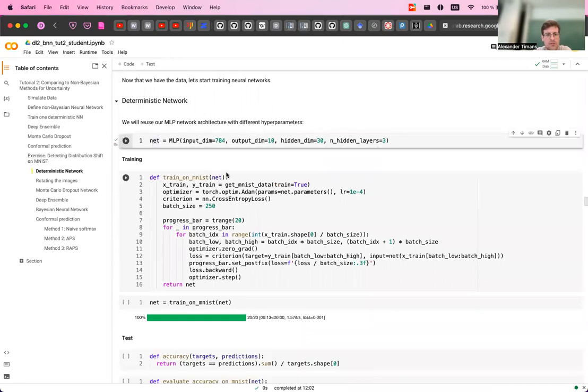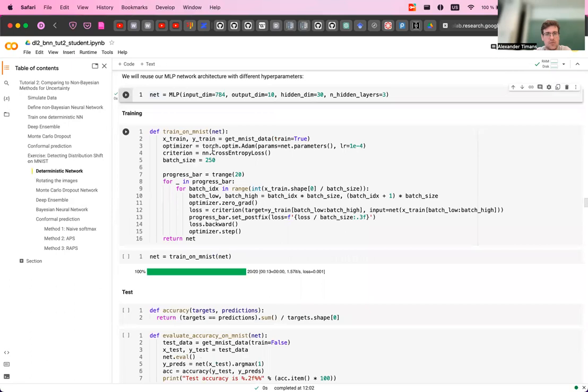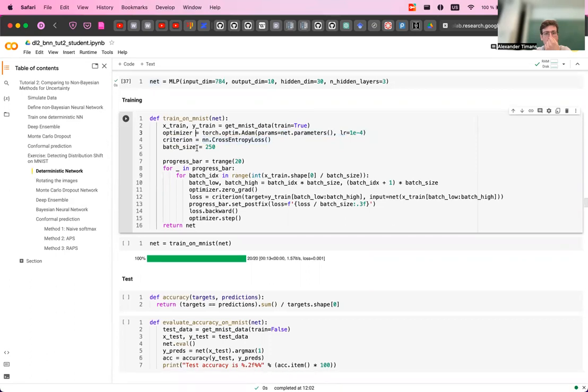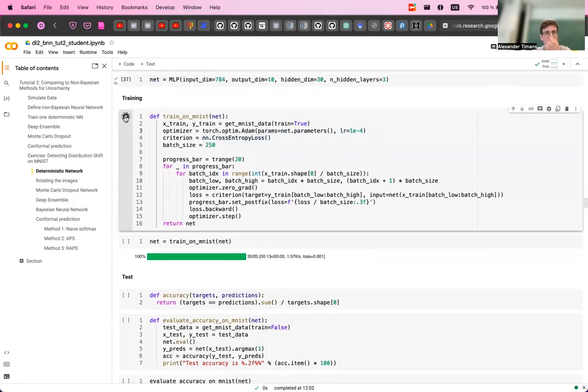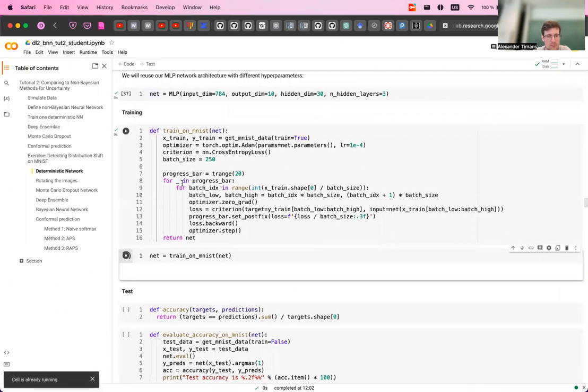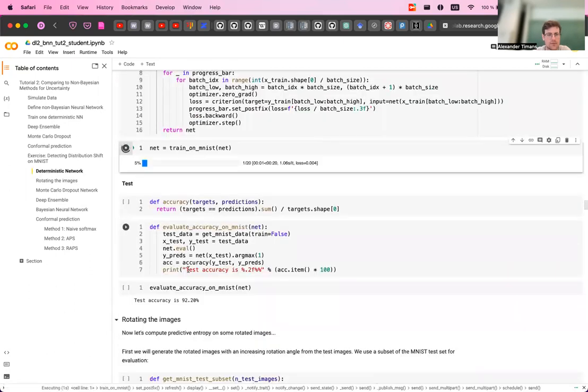And now we define our MLP, and now we train it on the original MNIST. Because it's a classification task now, we use cross entropy loss, like the default classification loss. And we train it using Adam again. And no dropout, no nothing. This is just your original. Okay, and then the nice thing about MNIST is, yeah, 70K images. And this is a super small neural network, so it goes really quickly. So we literally just train the network.